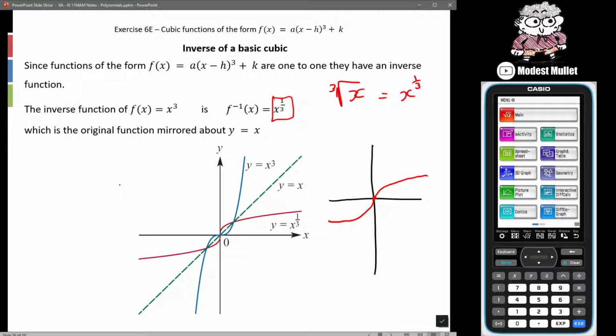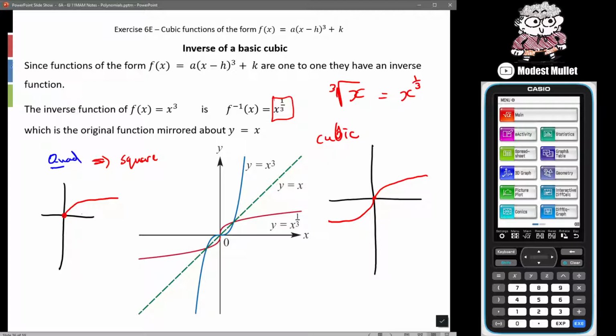Again, the inverse of a quadratic is a square root. So if we think back to our quadratics, because we've spent so much time doing those, it's a great point of reference. The inverse of a quadratic was a square root, and we know it looks like that. And we had to restrict the domain of the quadratic because it wasn't naturally one-to-one. Now with the cubic, because we avoid that plus or minus scenario, and it's a one-to-one function, we can plot the whole thing. We don't need to restrict the domain.